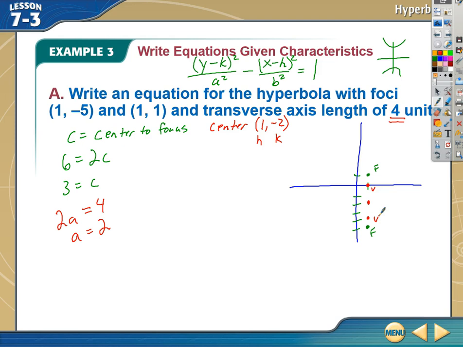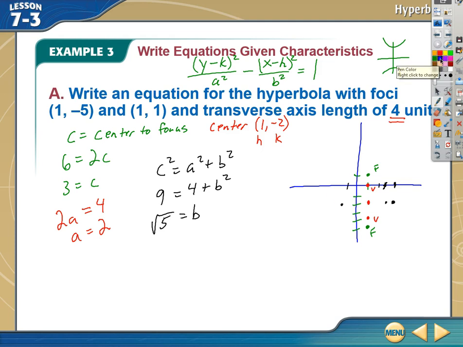I'm almost there. The only thing left I have to find out is how wide it's going to be with the b part. How can I possibly find that out? I find that out by doing c squared is equal to a squared plus b squared. In this case, c is 3, so c squared is 9. a squared is 4 plus b squared. Subtract, take the square root. The square root of 5 is equal to b. So that's a little bit more than 2. 1, 2, a little bit more. 1, 2, a little bit more. Oops, I didn't go far enough out on this one. Okay, should be about there-ish.